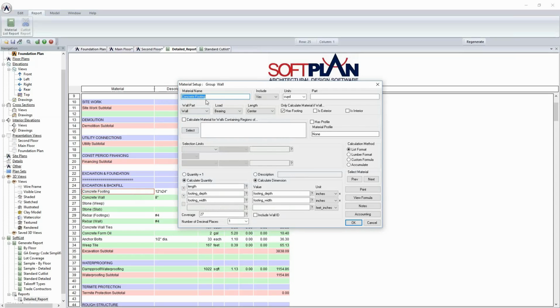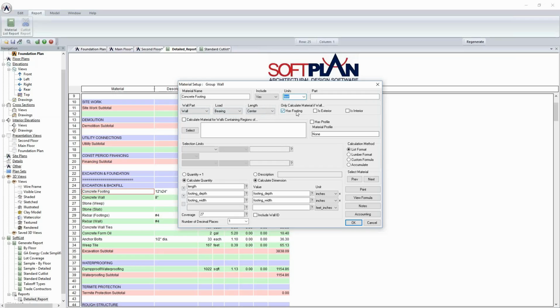And so what I'm going to do in this case is, instead of my concrete footing calculating out cubic yards, I will simply change this units to feet. This didn't change anything about the formula, just simply what the units are going to be used out when it's calculated. As I move down, it's almost like we're filtering out information, how we want this calculated. We're only going to count walls that are load-bearing, and we'll use basically the center line of the wall for our calculation, and we're only going to calculate walls that have a footing.